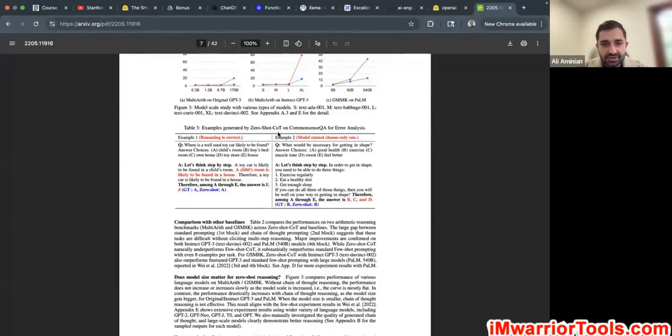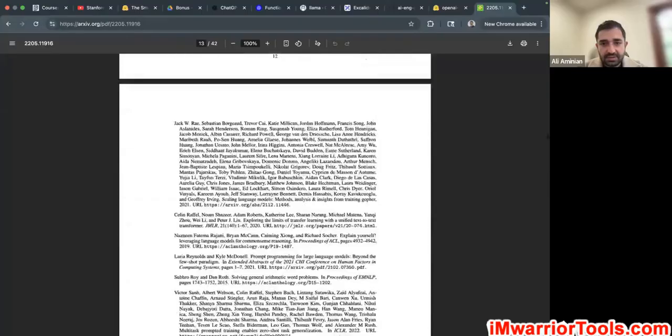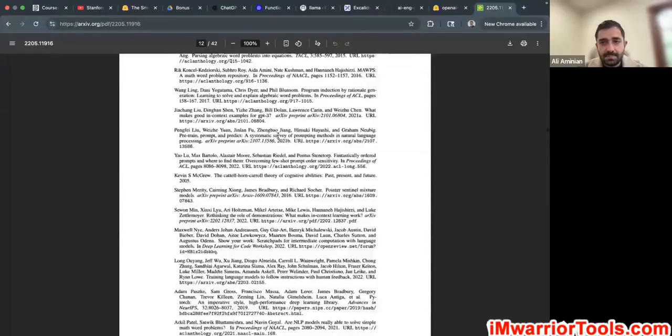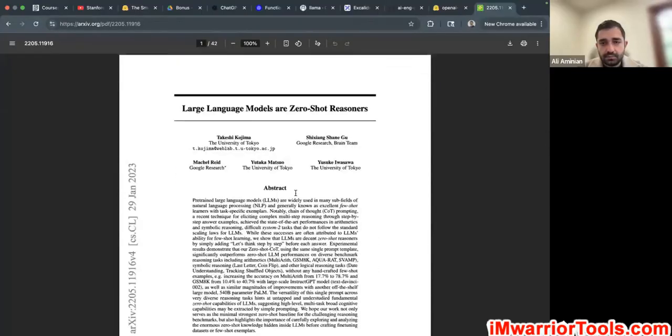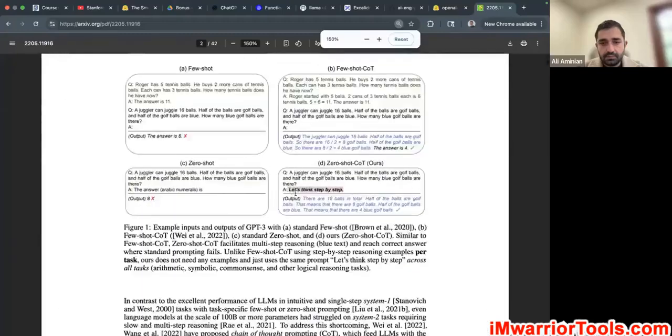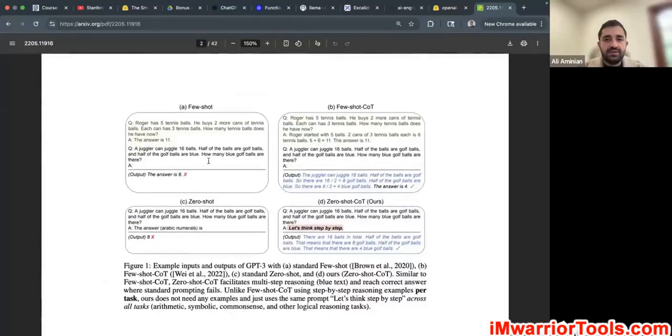So I think they had an interesting example somewhere. So it's here. They're comparing different methods like few shot and then few shot chain of thought, showing some step-by-step reasoning, and then zero shot when they just ask the model to answer. And then here is what they are proposing, zero shot COT.